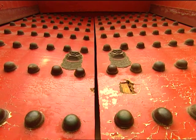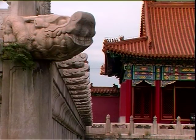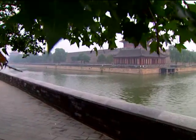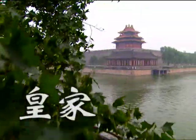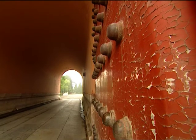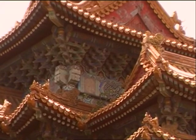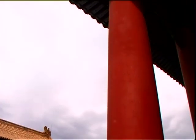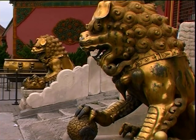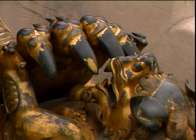Each gate holds many royal secrets. This is a magnified home. In this magnificent structure, the strict social strata system reached its peak. Each gate, corridor, hall, and step is full of restrictions and metaphors. In this city within a city, even a minor act of indiscretion could cost one his or her life.